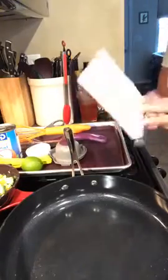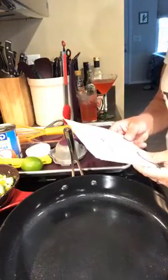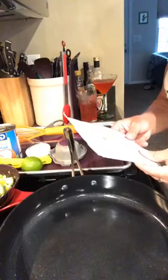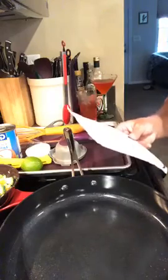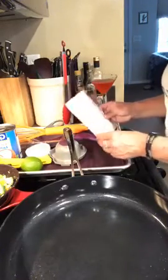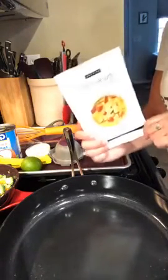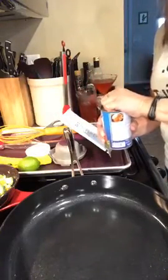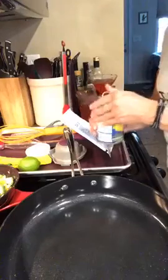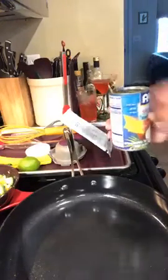Okay, so the recipe calls for you to combine the seasoning with a can of coconut milk over medium-high heat, bring to a boil, reduce heat, and simmer for 2 minutes. So let's do this, and then we'll talk about the rest of the ingredients. I'm also cutting this in half because it serves 4, and there's, of course, only 2 of us here. So that's the beauty of Epicure. You can cut the recipes in half, which is another way to save some money and not be wasting.